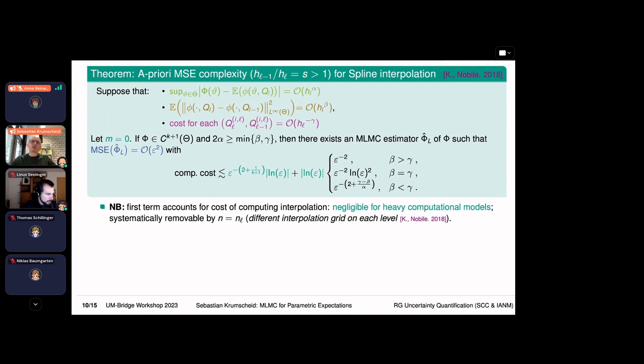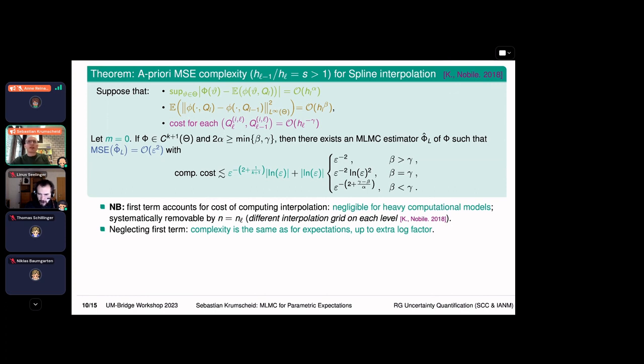Again, under some assumption quantifying how fast our computation model gets more accurate, how quickly the second moment, which is related to the variance, decays, and how quickly the cost increases. Now, if you check carefully, we're being penalized for a function approximation by a logarithmic term. That's not too bad, but there's also this term here. However, this can be removed if you're focusing on computationally heavy models. So then, in fact, we're only losing a logarithmic term.